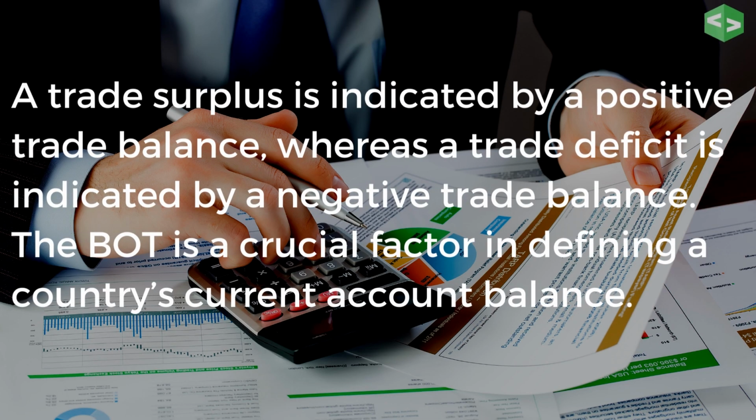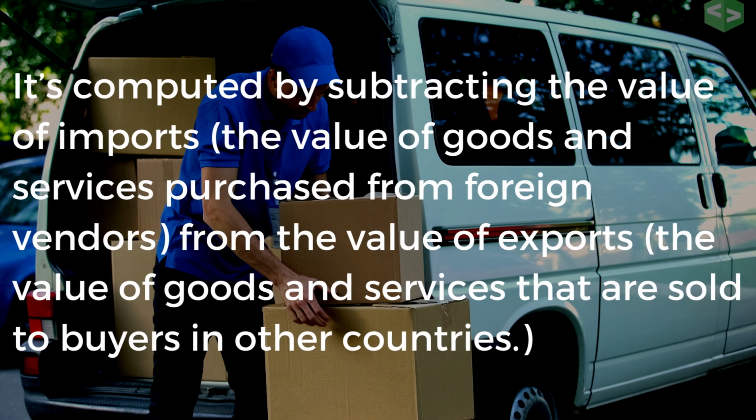A trade surplus is indicated by a positive trade balance, whereas a trade deficit is indicated by a negative trade balance. The balance of trade is a crucial factor in defining a country's current account balance. It's computed by subtracting the value of imports, the value of goods and services purchased from foreign vendors, from the value of exports, the value of goods and services that are sold to buyers in other countries.